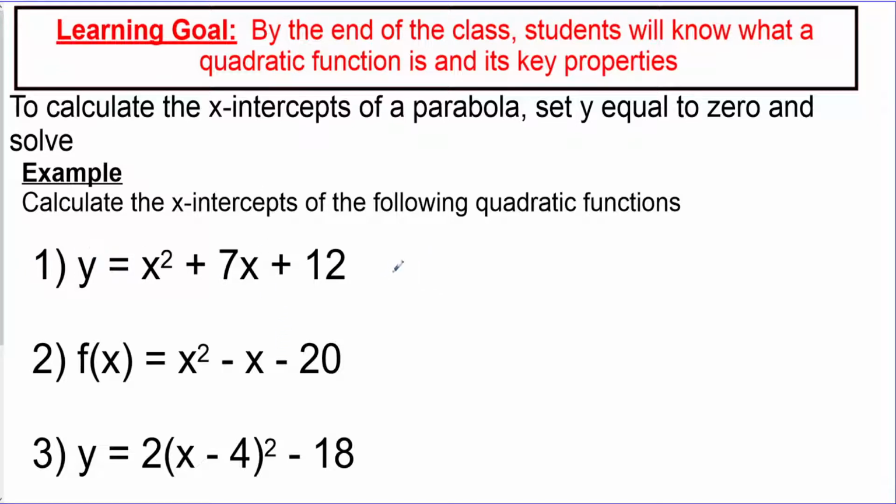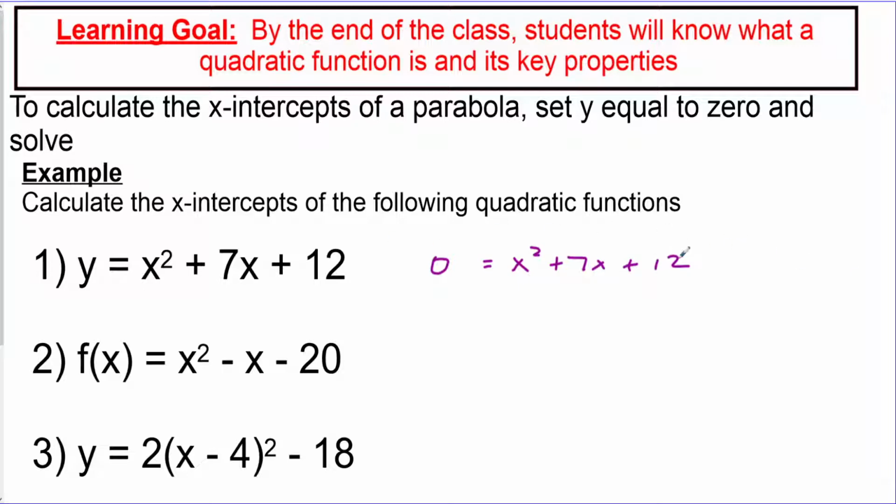So I'm going to set this y value to 0. I'm just going to say 0 equals x squared plus 7x plus 12. Okay, so I made my y value 0. Now I'm going to solve this. You're going to use whatever solving method is most appropriate for this particular problem. Remember, our options are factoring. We could use the square root method. We could use completing the square, or we could use the quadratic formula. Depending on the situation, some of them are better. Some of them don't work at all.